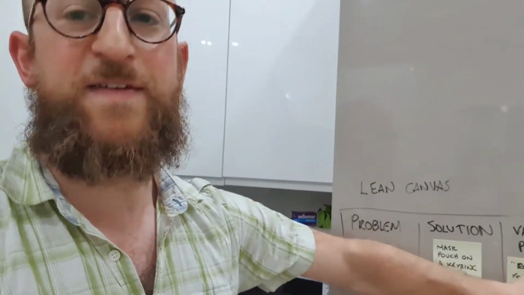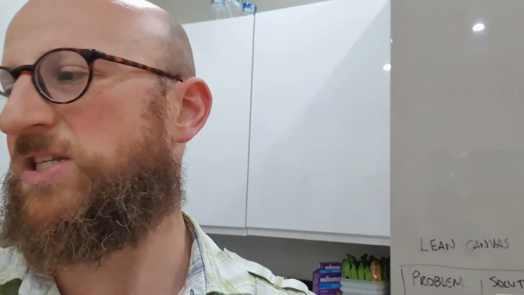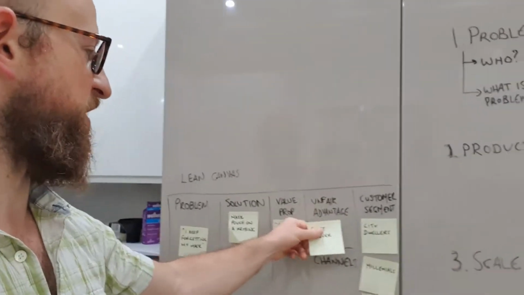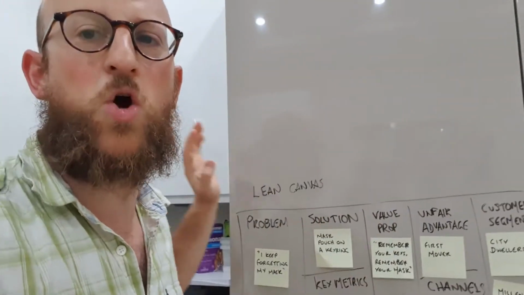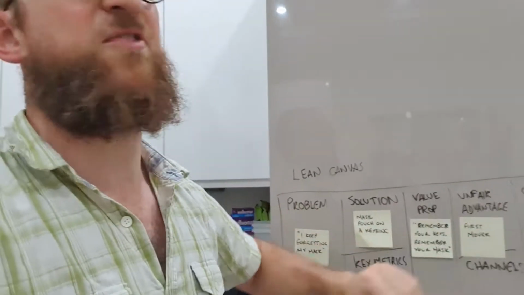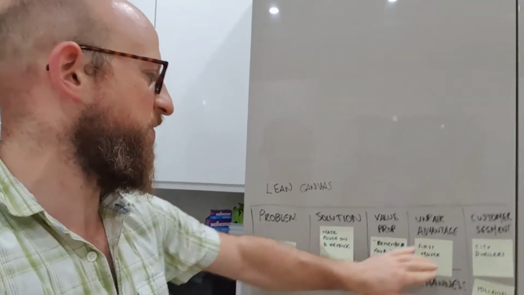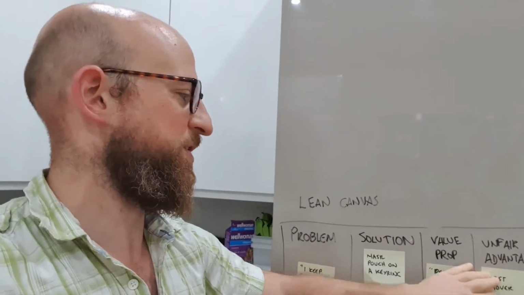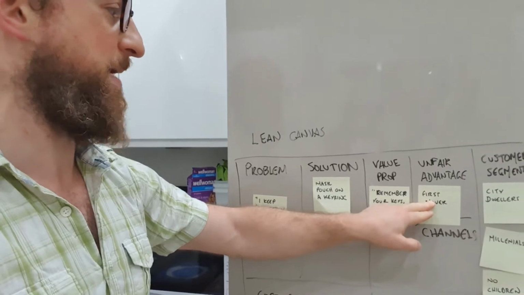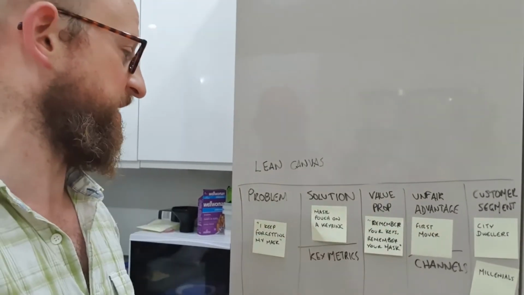So now what is my unfair advantage? Like, why am I better placed to do this than some other big organisation? I think I've got an unfair advantage because I'm the first mover. No one else is doing this. That's probably not true, but for the purpose of the lean canvas experiment, yeah, no one has invented the mask pouch on a keyring. So I have first mover advantage, which means that I am well placed to do it. So it's good for me to recognise that.